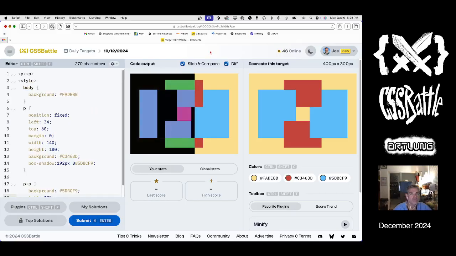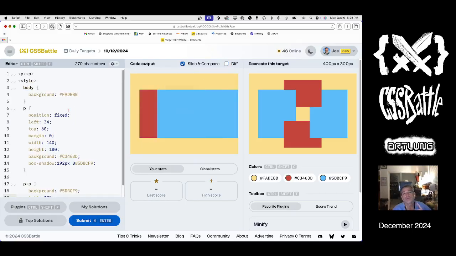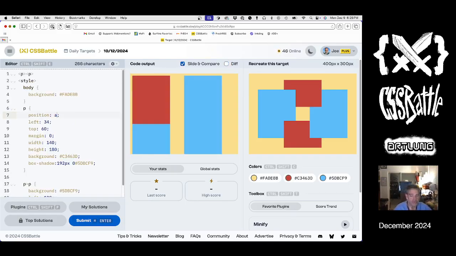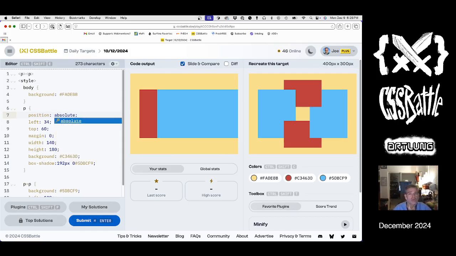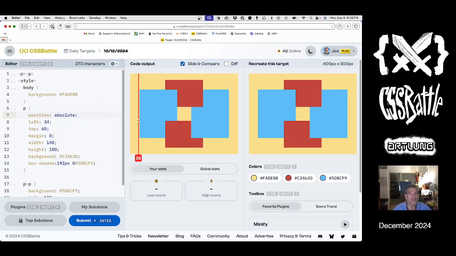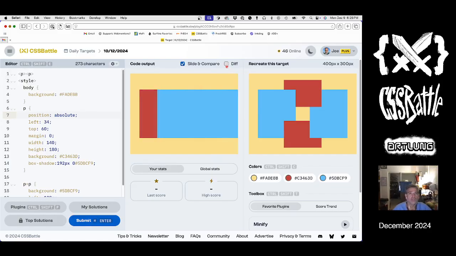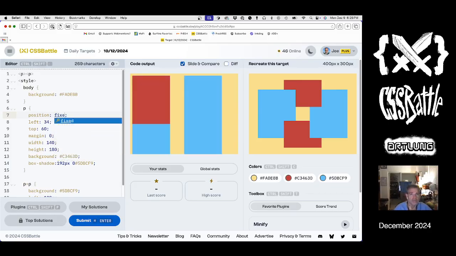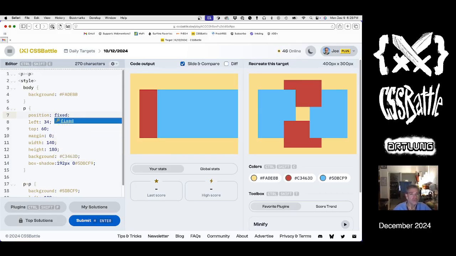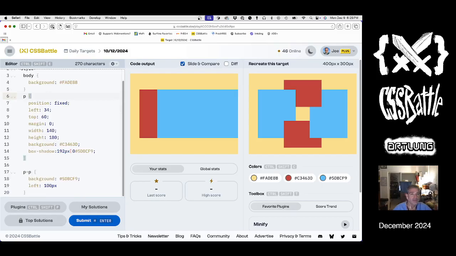How did we do that? Why is that happening? Instead of fixed, I'm going to do absolute. Let's see what happens when we do that. Now leave it as fixed. Is fixed the same? No, fixed is similar. Fixed is very similar. All right.